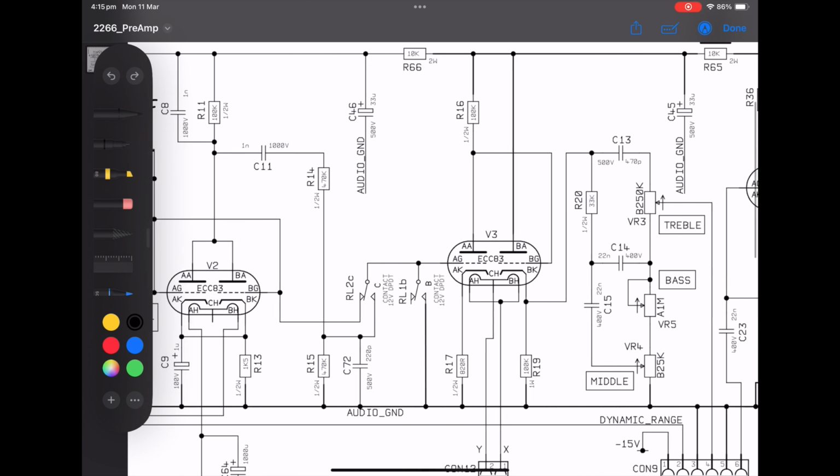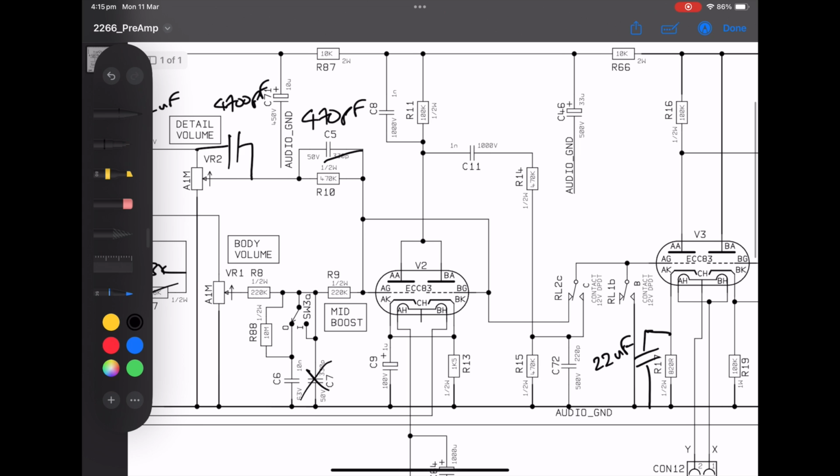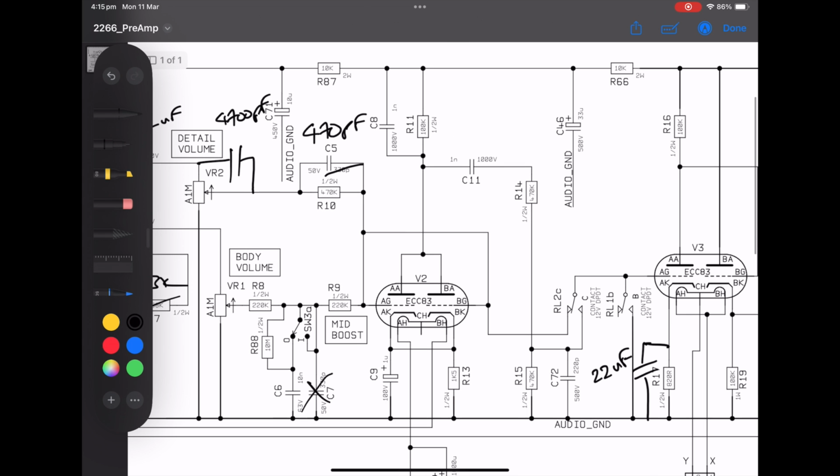The only other thing I did is to add a fat cap here on R17. Okay, and I used a 22 microfarad there, just in parallel over the top of C17.